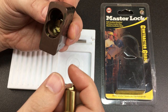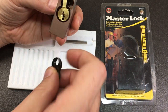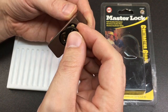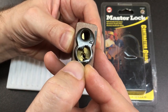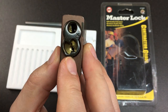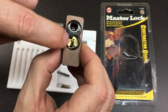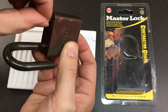Now a big tip here: whatever you do, make sure you get the core in the right way round. On some locks you can actually put the core in incorrectly and still close the lock. What you'll end up with is the keyway being blocked by these guards on the front of the anti-drill plate, making it very difficult to pick or open. So don't do that. Look here — turn the core this way, that's how it should be so you can tension it and move the whole thing clockwise. Always make sure you get that right on these American-style locks.